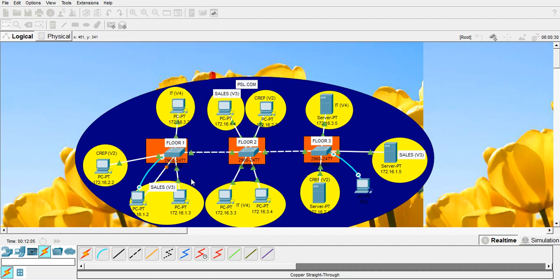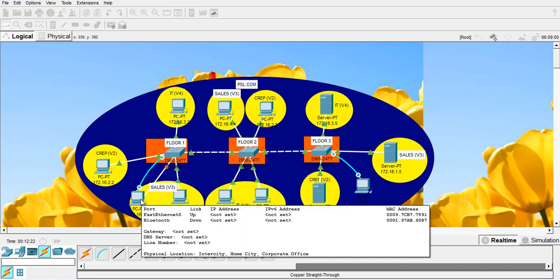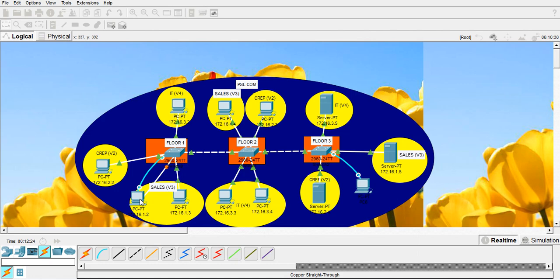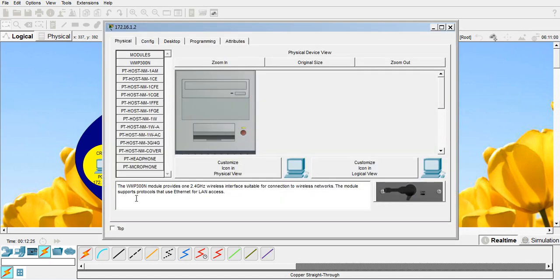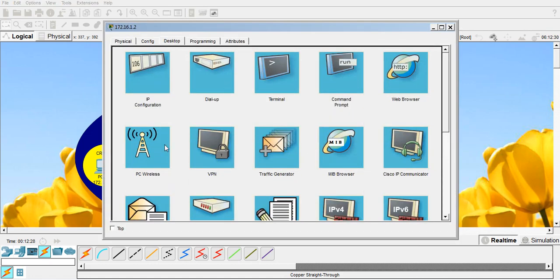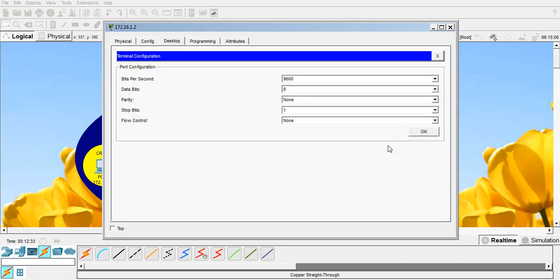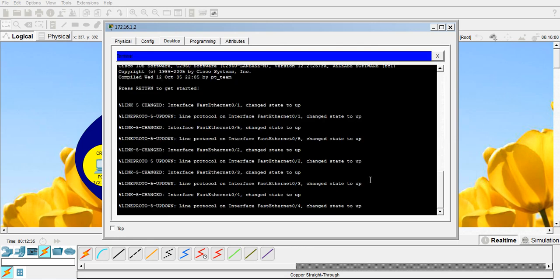Okay, good. So now what I want you to understand about switches is that the same way we log into a router, we log into a switch like that. All the modes that I've taught you are still relevant here. In subsequent classes, I'll tell you some differences between switch and router. So I'll log in through the console, terminal. Okay, good. So I'm on the switch.